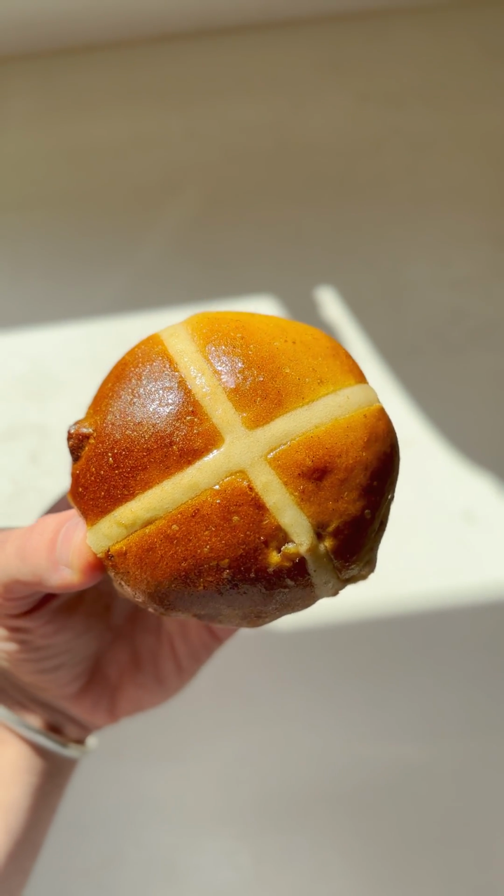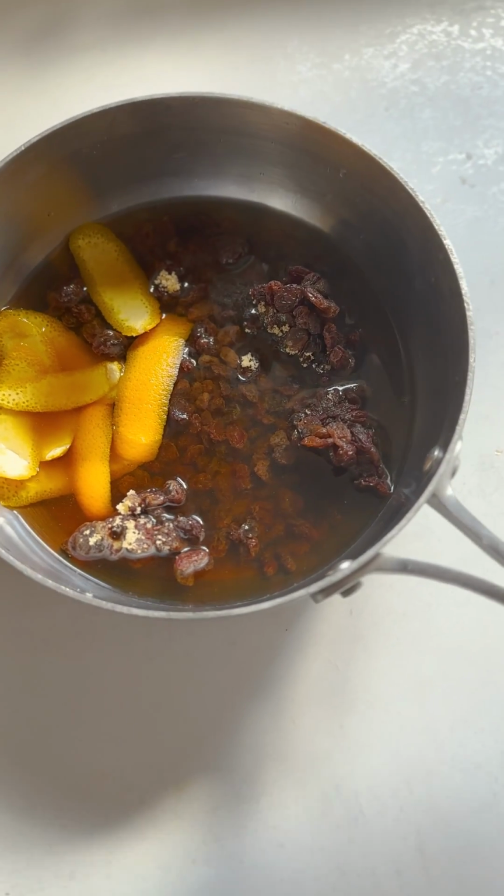Bakery style hot cross buns. Look, if you haven't tried a hot cross bun, the dough is soft, it is packed with flavour, and just trust me, you've got to try my buns. This is really the secret, and it starts with soaking your raisins.